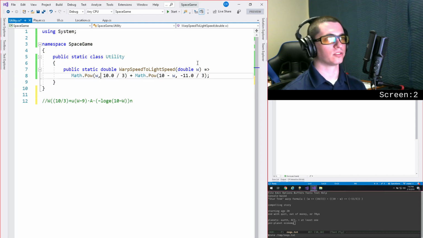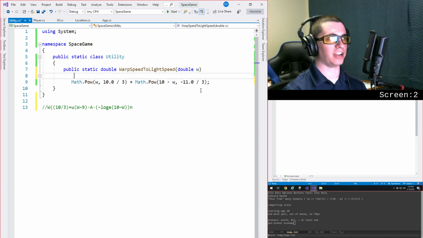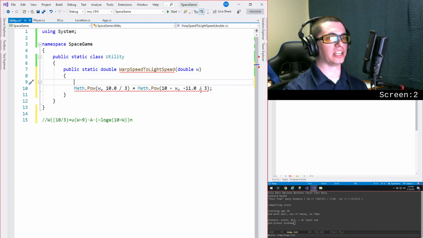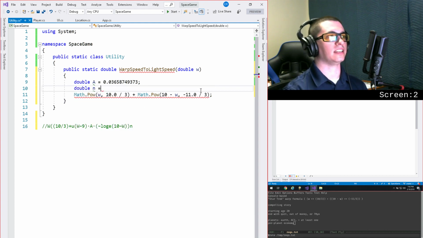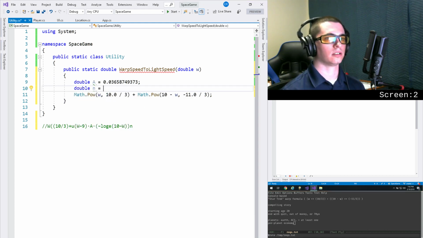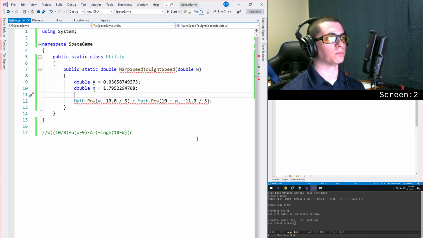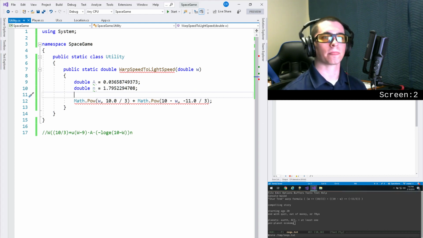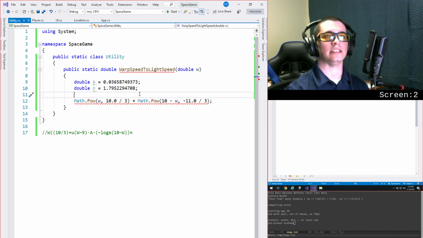So now we're writing scientific papers, or scientific calculations, where you just have randomly named variables that hang out in your method name and confuse people who come along and see your code as legacy code. So we'll have double capital A equals this, and we'll have double lowercase n equals this value here. And of course, this is all made up values anyway, so it's not like it truly matters which is which, but you know, we may as well do it this way. Actually, I may go against this one because I don't really feel like doing a log base. Oh, actually, no, it's log base E. I should be able to do that one with a fair degree of ease.